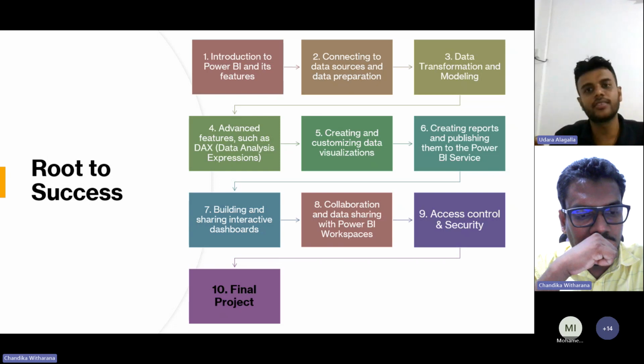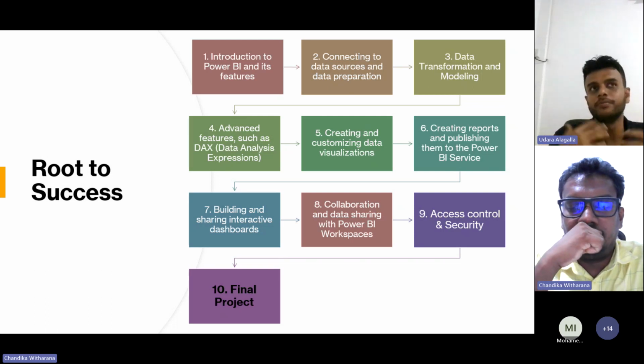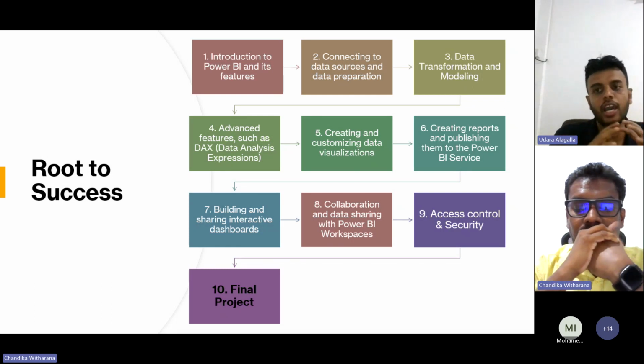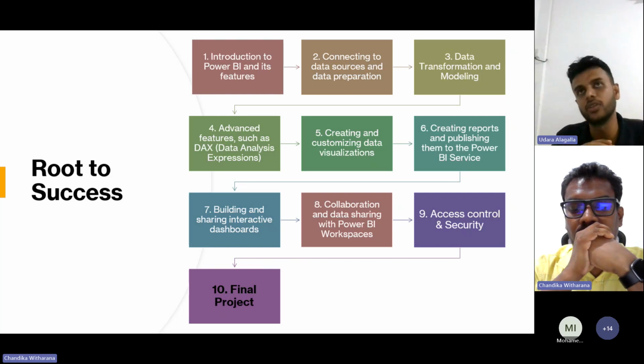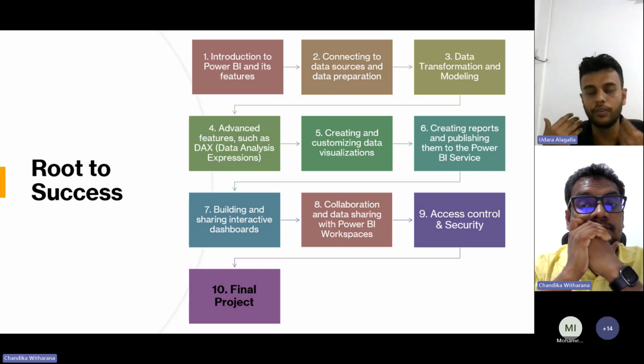After completing these two things, after completing this setup, we have to go to the data modeling part. This is a very important part in Power BI. If you want to learn Power BI as a Power BI developer or Power BI data analyst, you should have very clear knowledge about the data modeling part, because data modeling is something like the basement of Power BI.